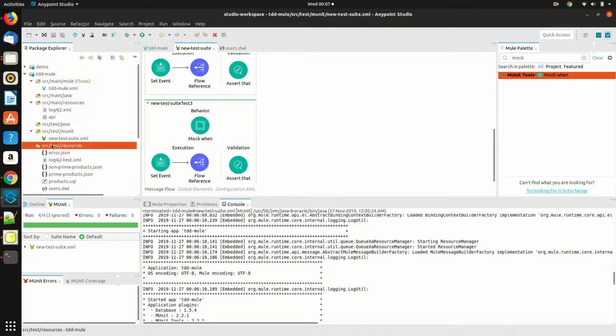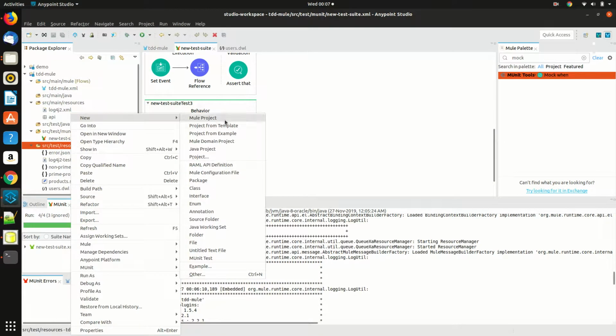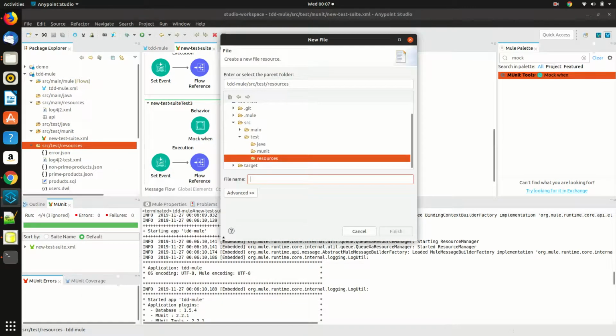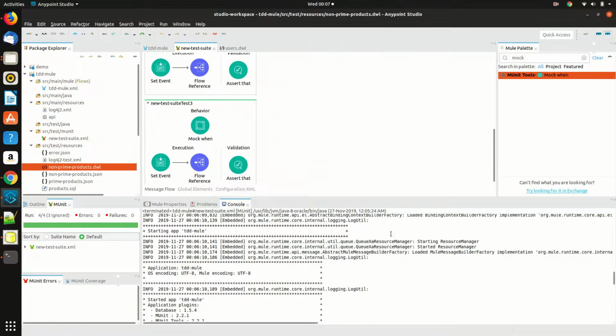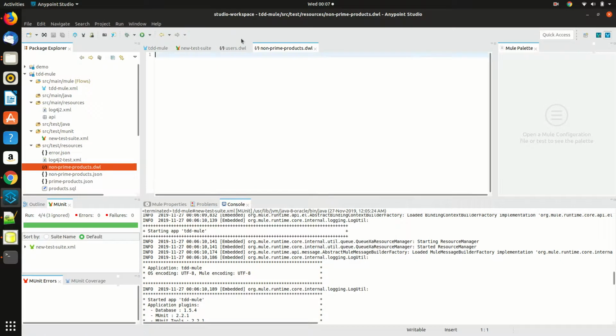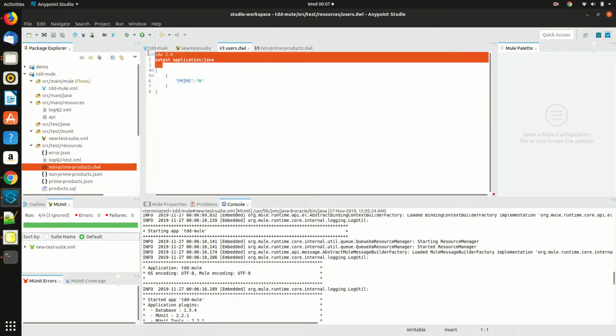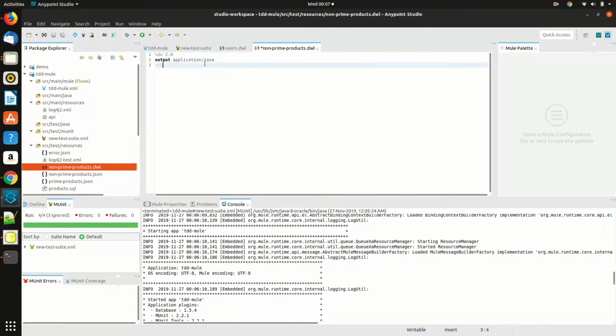Let me create a non-prime products.dwl. It's just a matter of copying and pasting the whole thing, since I already have non-prime products.json.